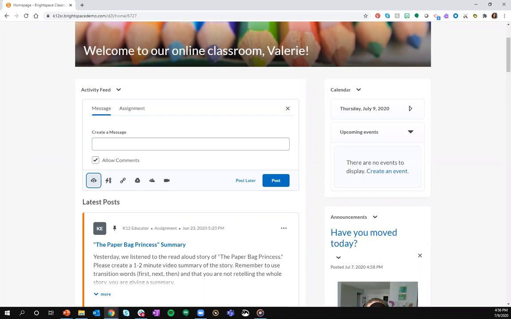Keep in mind that if it's the first time you're attaching a Google Drive or a OneDrive file from Office 365, you will go through the experience that you're used to with Google, where you have to sign in and approve Brightspace to connect to your Google account. So don't be shocked if you see that. That's a normal expected thing. We always want to make sure that we're following best practices when reaching out to other systems like Google and Microsoft, to make sure that you approve that we're okay to integrate with your account.